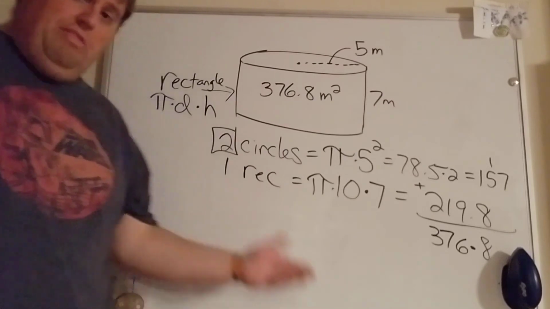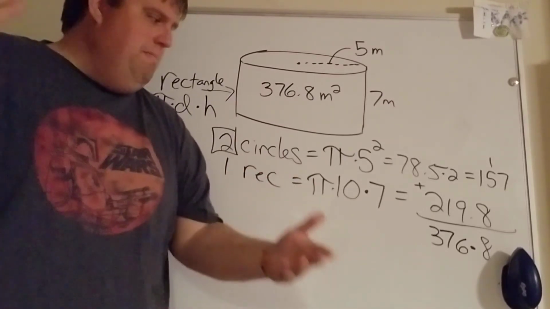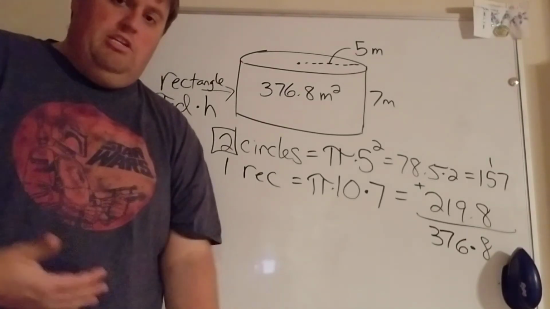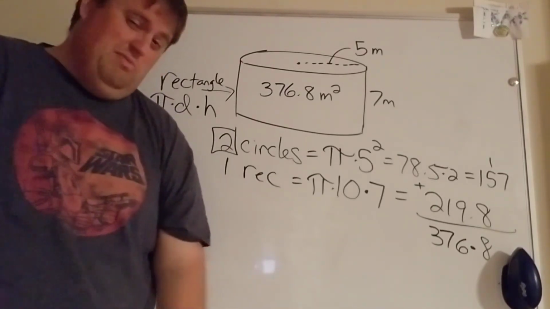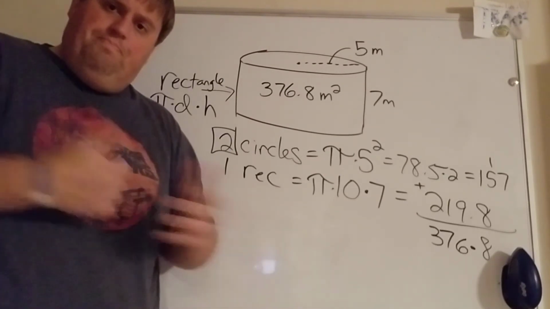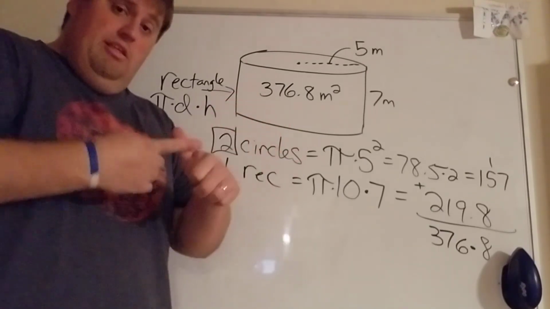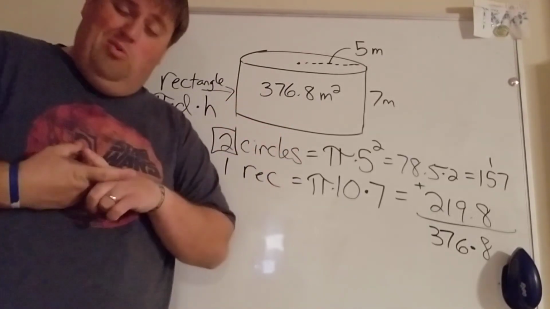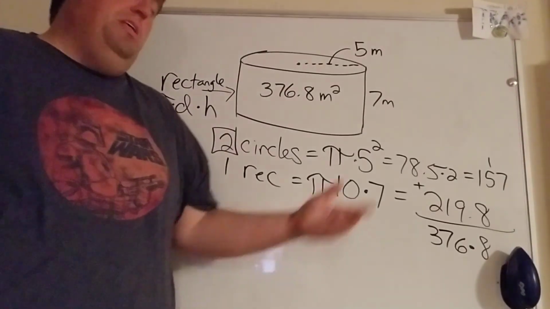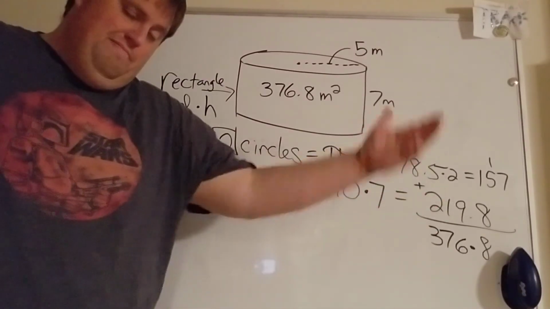I'm going to do this method where I break down the shape every single time. And that's what I highly recommend you guys to do. I think it works the best, and you can actually show all the steps that you're doing that way too. So pretty good stuff. The last thing I really have to teach you is going to be, again, pyramids and cones. We're not going to do surface areas of a sphere. It's actually just a formula, kind of like volume of a sphere, but for some reason you need to know volume. I don't know. Whatever.